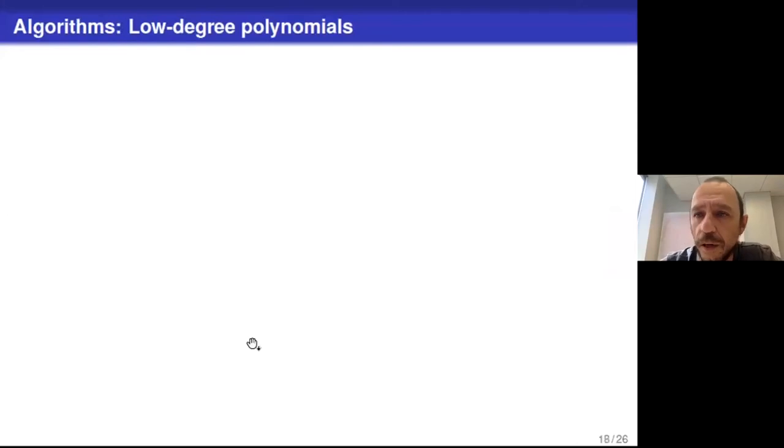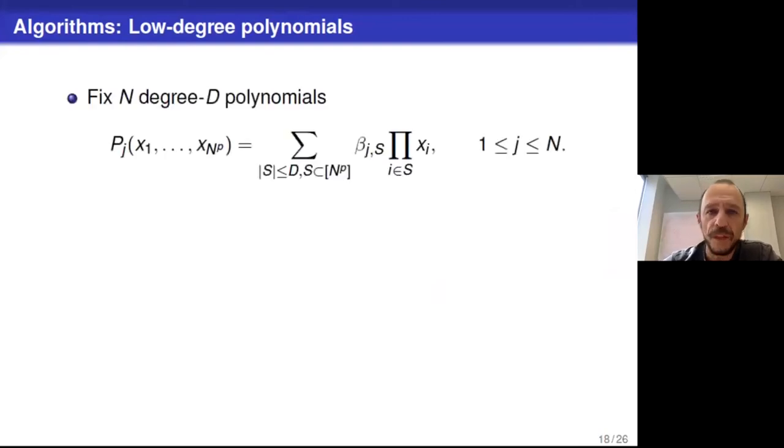So let me talk about the class of algorithms. The class of algorithms is, loosely speaking, called the low degree polynomials, even though I should say that sometimes the low degree will not be that low. It really depends on the context and depends on a fair amount of technical details and assumptions. Some of them will be skipped. So what is a low degree polynomial?